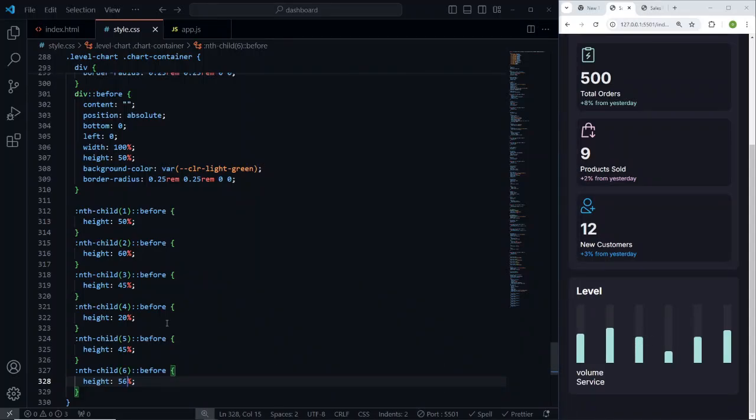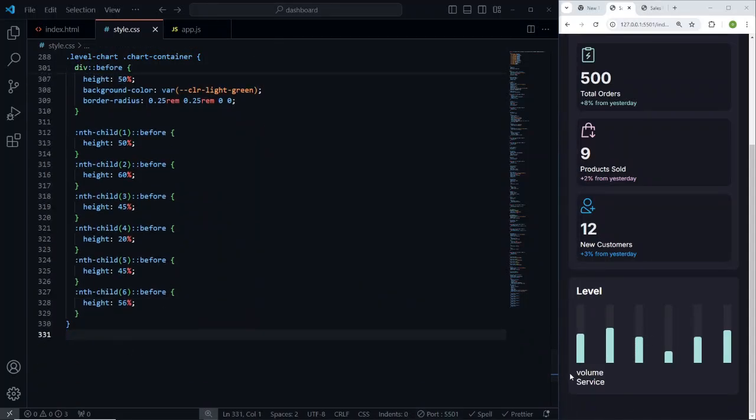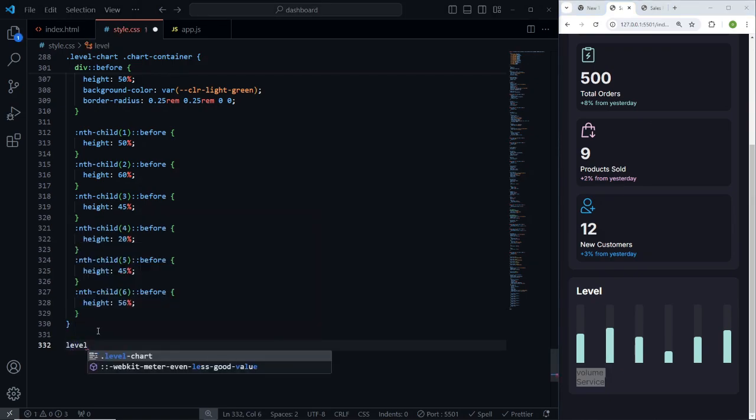Yeah. Now let's go to the labels. That's this. So we have level chart labels. Label is supposed to be a class selector.